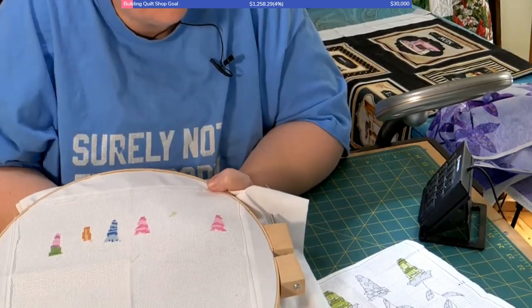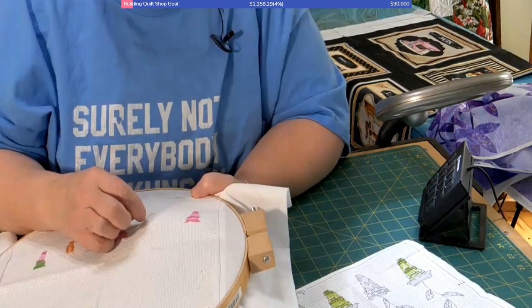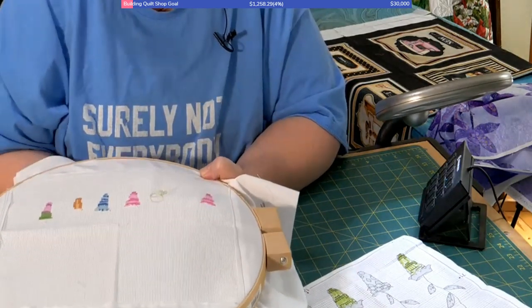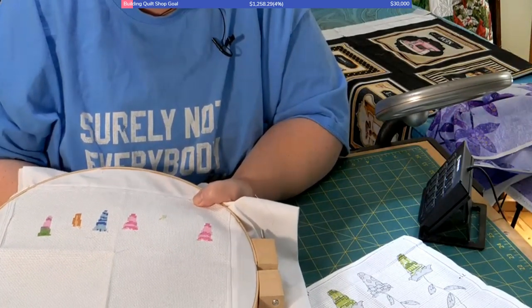You mean like thread-painted trees? Oh, thank you, Linda. That would be nice. I did think of that, and I was like, maybe, maybe not. We'll see what I come up with. I promise I will share. Maybe I'll do it as a weekend project, not this weekend coming up, but the one afterwards. You never know. I might.